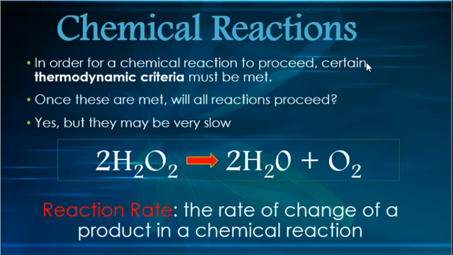So that's what we're talking about this week, is reaction rates. How fast does it go? How quickly can we get a reaction to take place? If I need it to go faster, what can I do to make it go faster? You might already know that. What do we do to it? We add something called a catalyst. So we're learning about catalysts today.